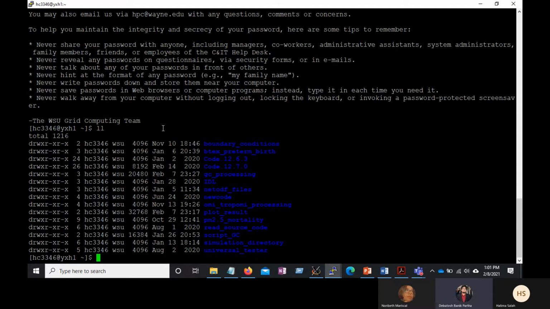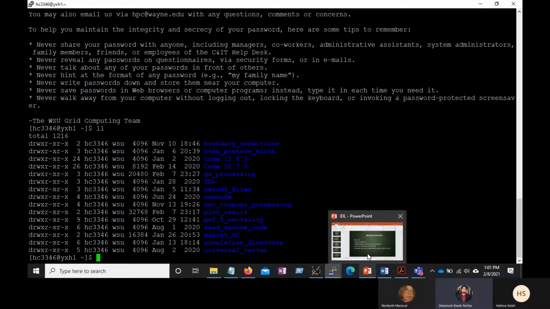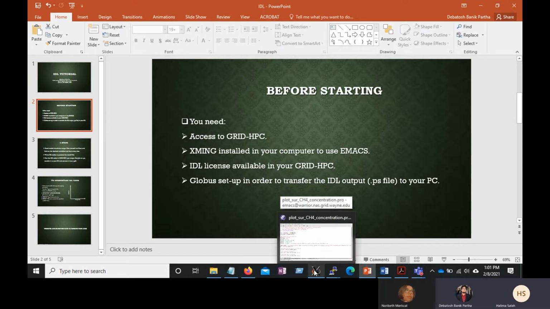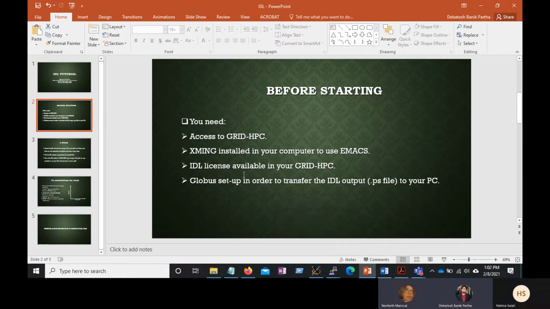I think you guys have access in your own grid, right? Yeah. Okay, that's good. And do you guys have Xming installed on your computer, this icon here? I do. Okay, so you can use Emacs and the IDL license.